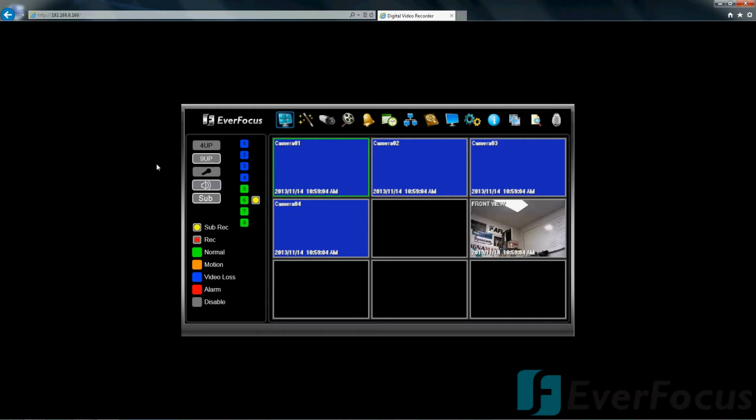Okay, so this is the user interface. When you go through the LAN, you have your 4 channels set up there, and you have your 4 HD, which is going to be 5, 6, 7, 8. Of course, over here you have your colors that'll let you know easily on the screen what's going on at a quick glance.